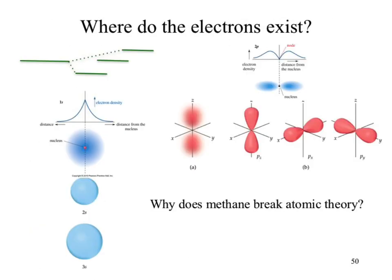Which moves us into chapter 3. Electrons exist in orbitals, and we have s and we have p orbitals. Okay? Officially, those are s and p. What kind of orbitals? Atomic orbitals. What happens if we make a molecule? Do we have atomic orbitals anymore? No. No, we have molecular orbitals. Everything must change. Okay? So ideally, you've had some time to go through and watch the video on molecular orbitals and understand why we need to bring them in.